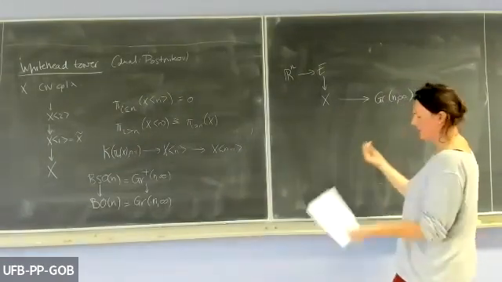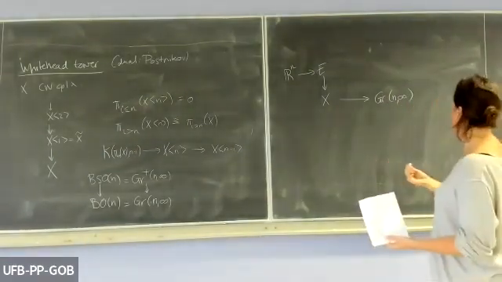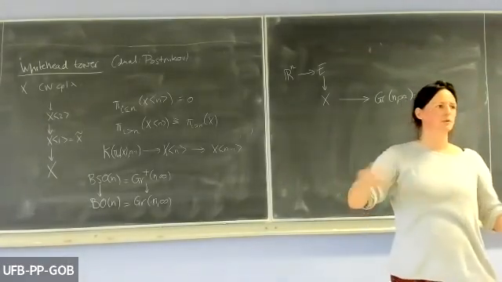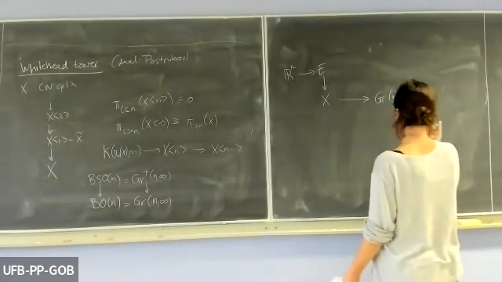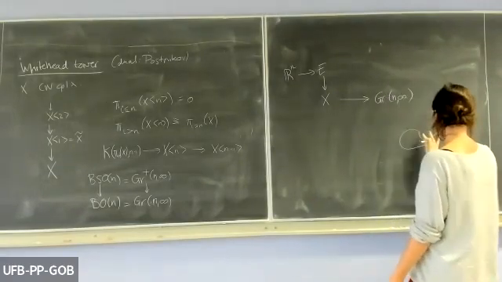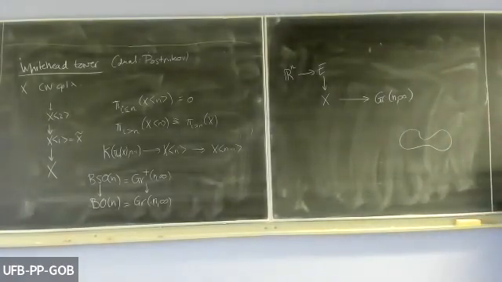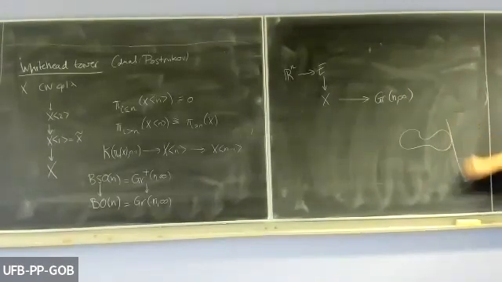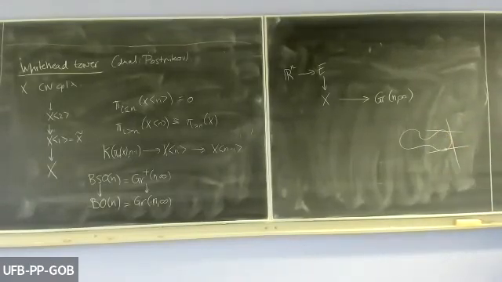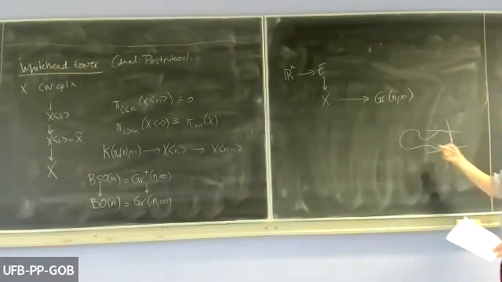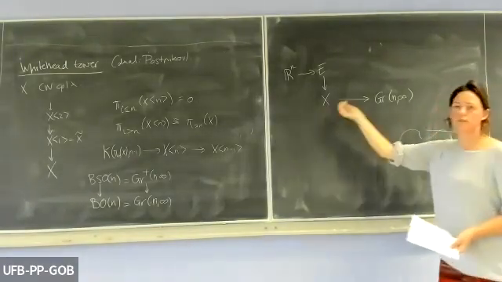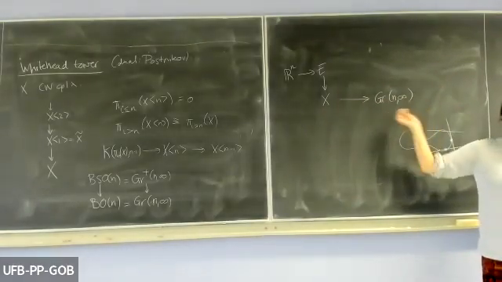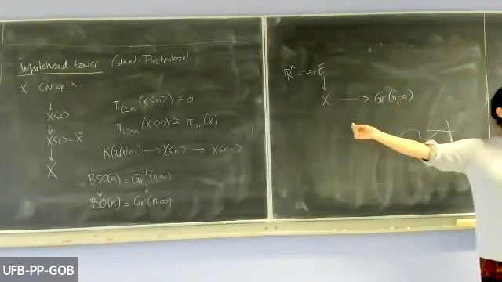But the way I like to think about vector bundles is I think of my space, and most spaces, especially if I have a manifold, but also a nice CW complex, I can embed it in a large enough Euclidean space. So I think about my space as actually sitting in some Euclidean space. And then I think about a vector bundle as an actual plane at every point. Now what I can do is forget the position, and only remember what the orientation of that plane was at every point. That gives me a map from the base space to the Grassmannian of n planes in R infinity. So I specify a plane at every point.